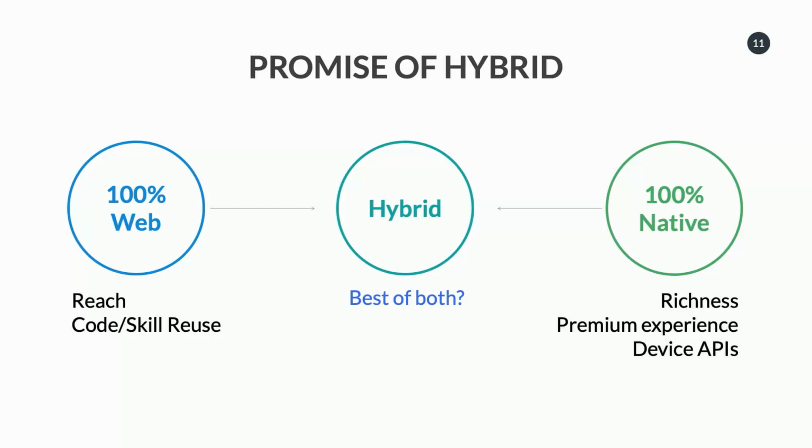The hybrid model really preaches this reuse of 100% of your web skills, which is awesome, right? It also preaches the ability to leverage basically any native device feature, which also sounds great. So it can do everything, but the problem is our final result is often not perfect. It's kind of full of compromises, right? So hybrid can be great, but it has some compromises in terms of performance and features as well. So we strongly believe that hybrid has the right ideas, but just not quite the right implementation.